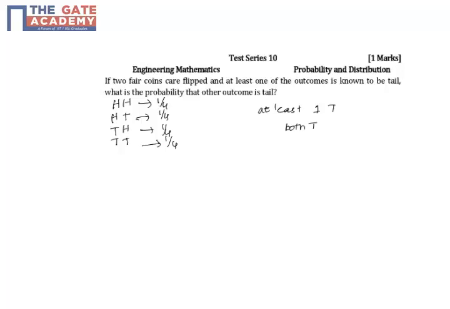So if I take event A, which gives the probability of having at least one tail. Here the probability of having one tail is one by four, one by four, which is one by two, and two tails are one by four.